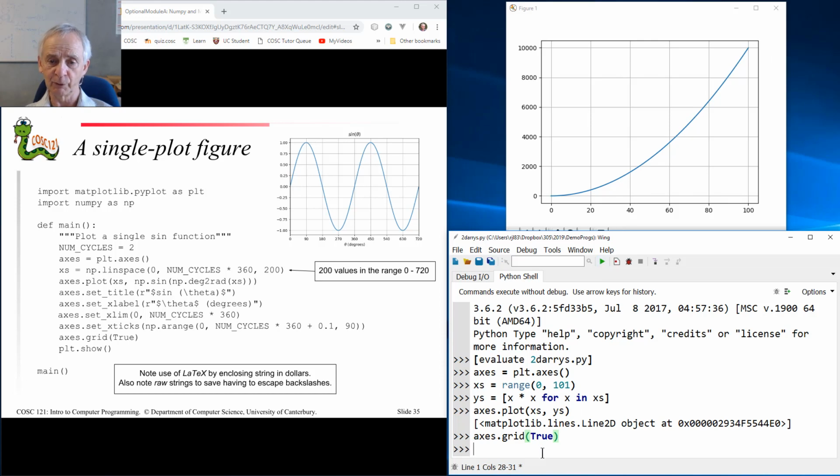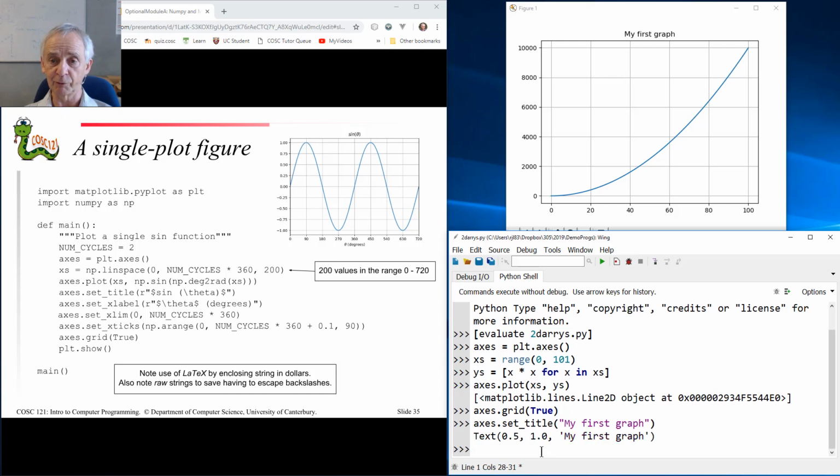What else do we need to do? We probably should give it a title, axes.set_title. There's a whole heap of methods of the axes to set their properties. In this case, I'm going to set the title. So set underscore attribute name is a common pattern you'll see. I'm going to set the title to "My first graph". And of course, I should set axis labels as well, because any good scientist and engineer does that. axes.set_xlabel to something creative like, I don't know, x.